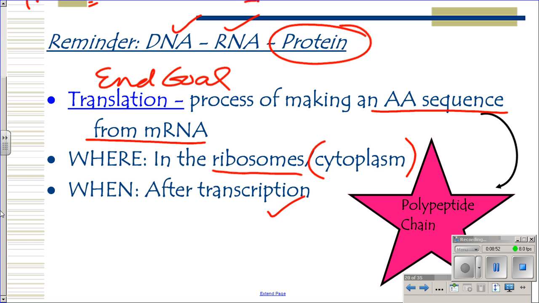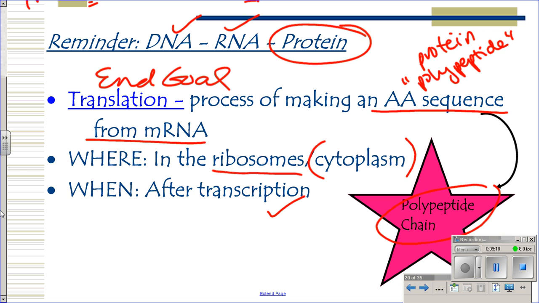You're going to make a protein probably, to get yourself up in a second, to activate your muscle fibers to make yourself get up, like an enzyme. And I have in here, it's probably hard to see in that pink, the term that we use to represent a bunch of amino acids strung together: we can either say protein, or we can say polypeptide chain. Poly means many. Peptides, where there are peptide bonds that hold the amino acids together. So those two things are used interchangeably. I just don't want you to forget that, because if I ever say, what's the second step of making a polypeptide, you're like, what the heck's a polypeptide? I want you to remember that. It just means protein.